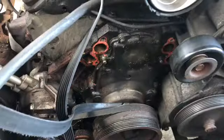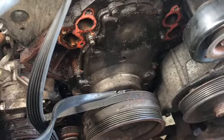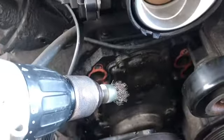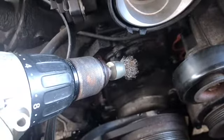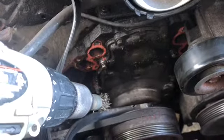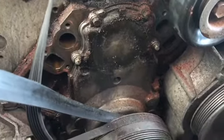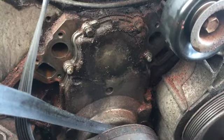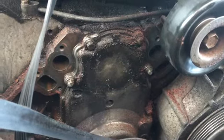Okay, the old one is off, and as you can see, the orange on the ports there, we want to get rid of that. And this is my tool of choice. Just my cordless drill with the wire brush on the end of it. Because you want it nice, perfect, and smooth for that new one. Like I said, get as much of that orange off as you can. You can see all the little orange flakes shredded up. If you don't have a wire wheel like that, just go to AutoZone or Home Depot or whatever, they should have one.